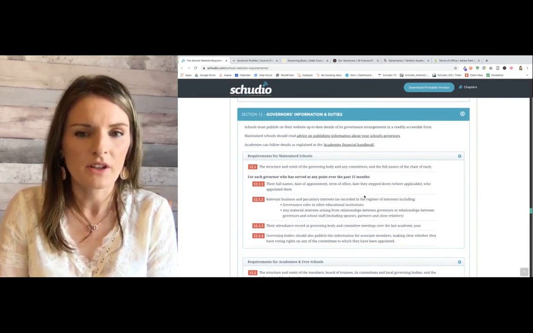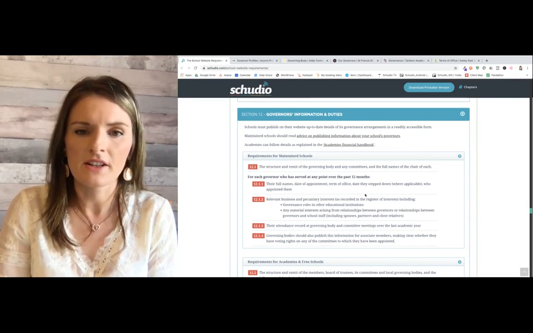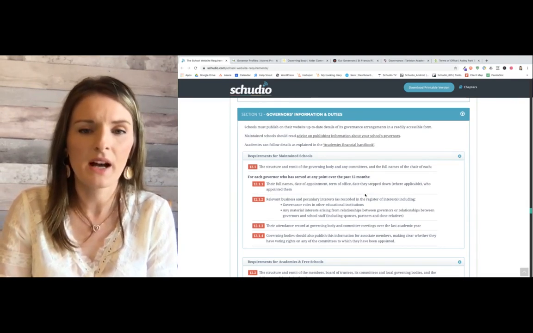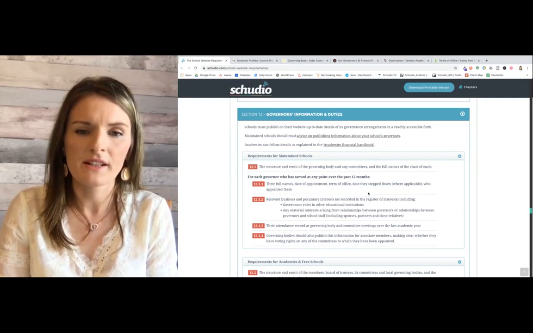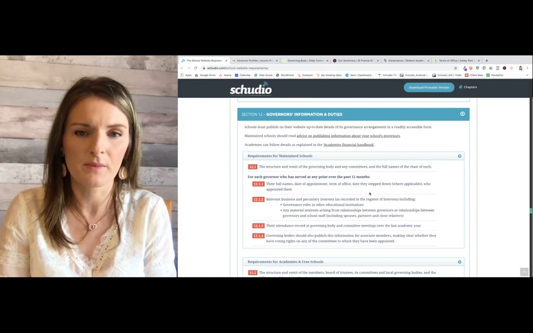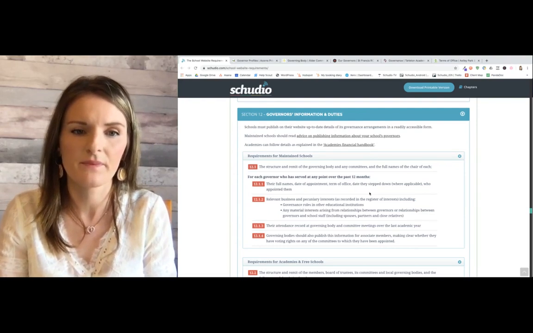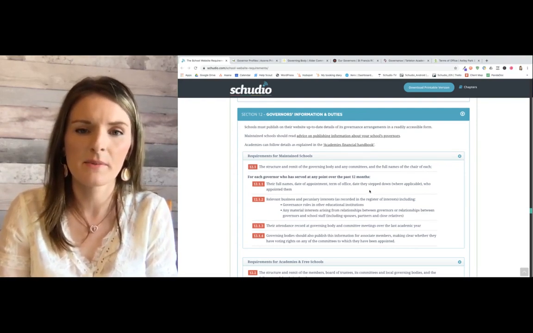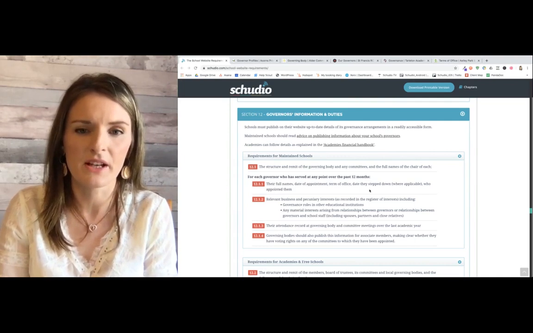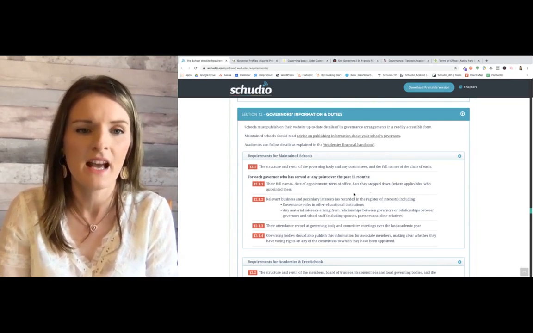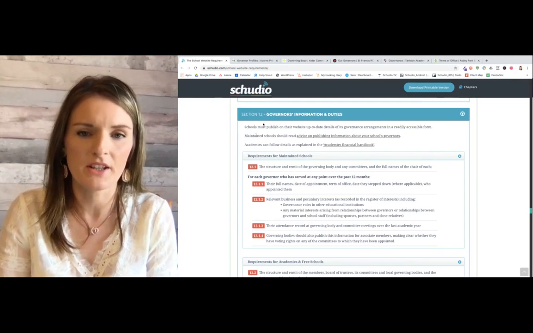Along with all of the mandatory content, there's a lot of other content that you can add to your governor information that makes those pages more helpful to people when they're viewing them. For example, you could include a biography for your governors so people know what their experience is and how that's helpful to the school. And also maybe a short paragraph just to explain the role of the governing body at your school. It might be that people don't know that and are interested in it, so that's another helpful thing that you can include on your governor's page. We'll take a look at some examples of sites now that have really nice governor information, and hopefully that'll help you have some ideas with how you can improve your governor pages.